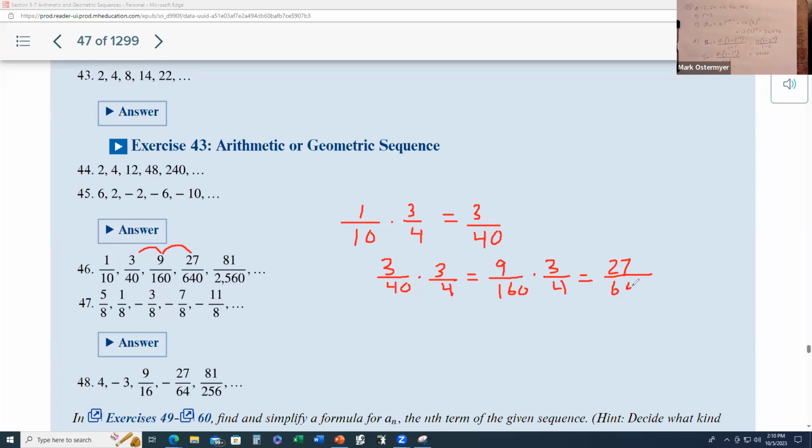Do you agree? Yeah, this is geometric, ladies and gentlemen. Common ratio turns out to be 3/4. So it's geometric with a common ratio of 3/4. There you go. All right, for classwork 3, I want you to do number 47. Is this an arithmetic sequence, a geometric sequence? And if it is, what would be the common difference or the common ratio? Or maybe it's neither. Okay, we'll do this for classwork 3. Go ahead. Number 47.